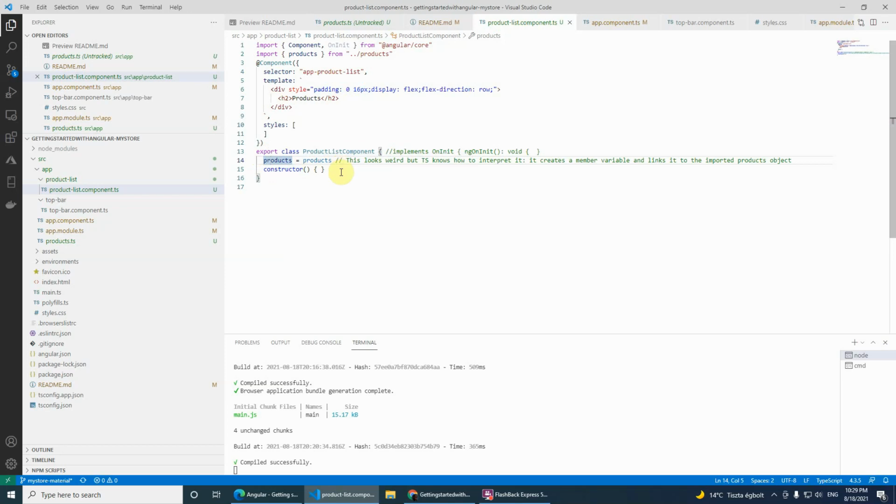So if you want something to be available for this template, first you have to include it into this component, and then you can reference it in the template. I think this is absolutely brilliant. This enforces encapsulation and very well thought out architectural thinking. So in this respect, Angular is far superior to React.